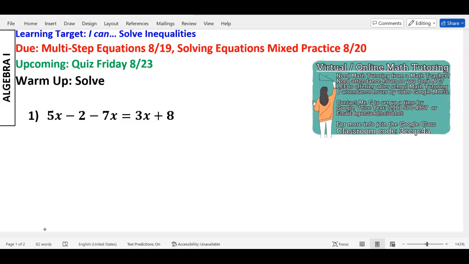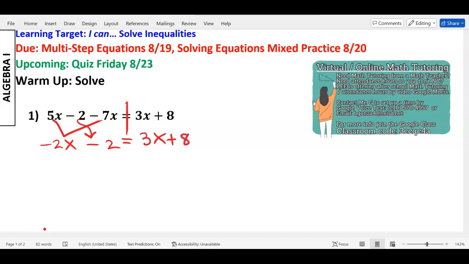First, this warm-up, do you see that there's like three different x's? There's a 5x, a minus 7x, and a 3x. And then two of them are on the left side, right? So what do I do with 5x and minus 7x? If they're on the same side, do I combine them or get rid of one? What do y'all think? Combine like terms. So 5x minus 7x is negative 2x, okay? Bring down the extra constant term. Now, when you bring it down, it's not just a 2, there's a minus sign with it, right? So it's minus 2 equals, bring down 3x plus 8.